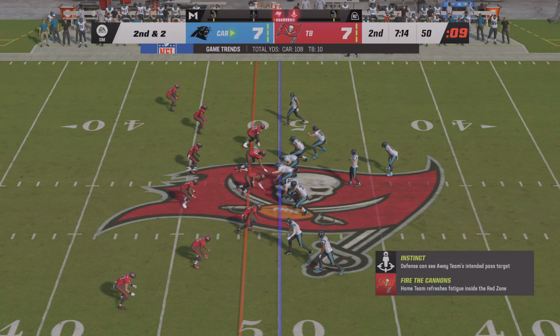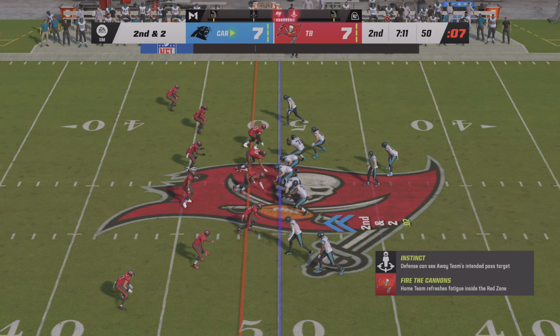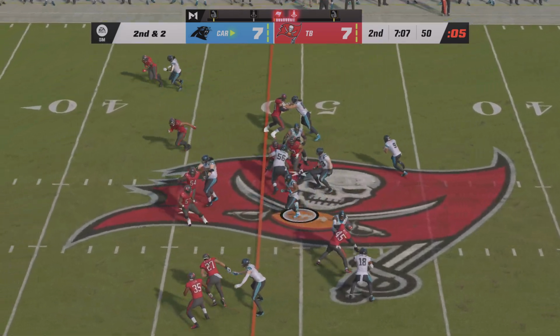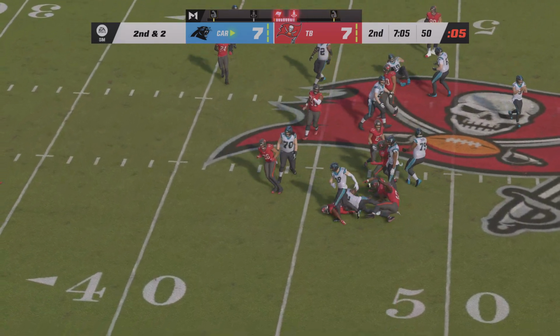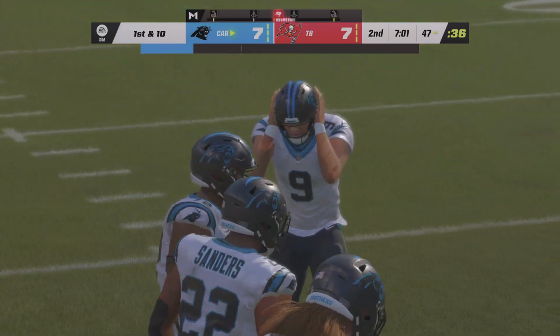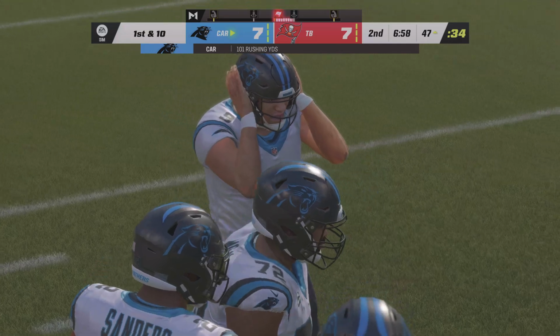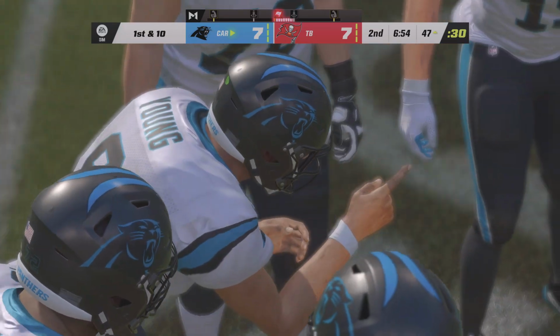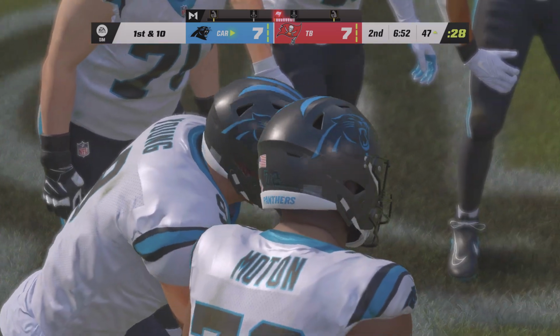8 yards the tally on that first down run. Here's 2nd and 2. Another run here with Sanders. And he'll get it down to the 47 here. They'll get 3 as the drive continues. It's a first down. Not too many more ideal situations in 2nd and 2 in order to try and pick up a first down. They ran it and picked it up.